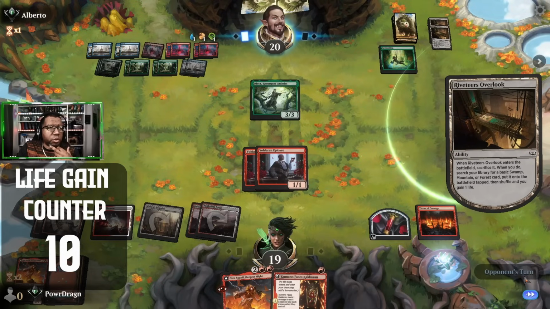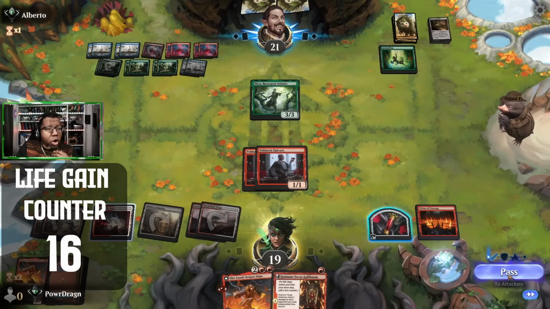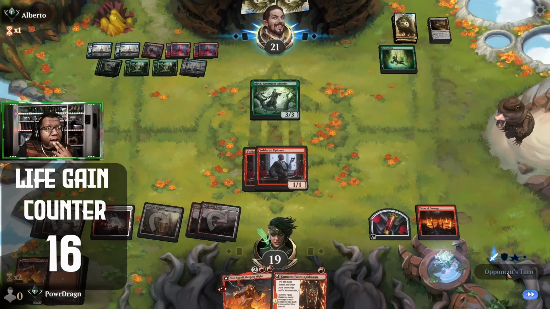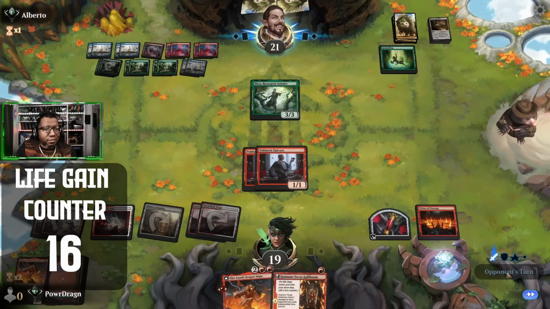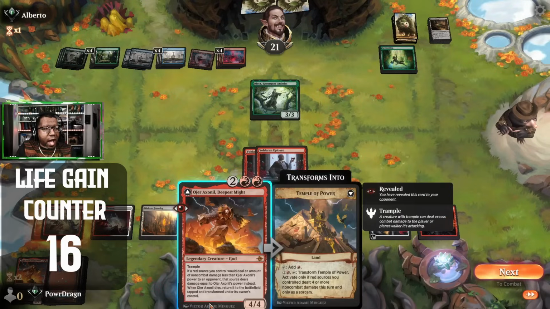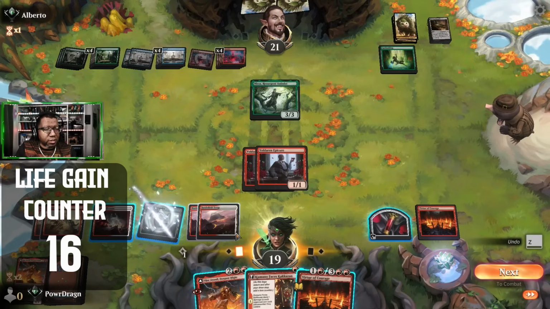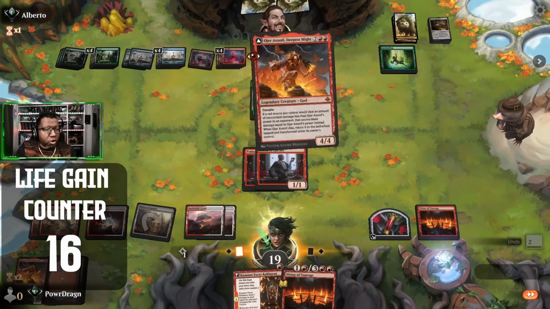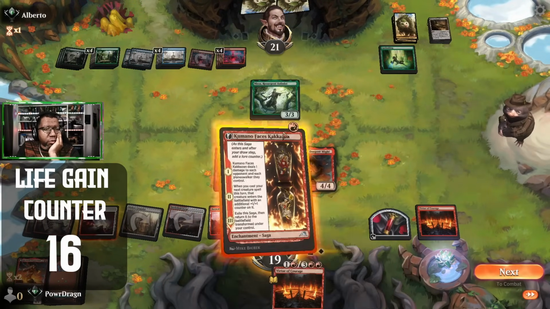I mean, I'm assuming they're just going to burn us, though, right? That's what all this has been about? No, they don't have it. Oh, game on, folks. Game on. Wow, that's sick. All right, we're going to tap this for colorless because we're going to need all this other mana. That much I can promise you.